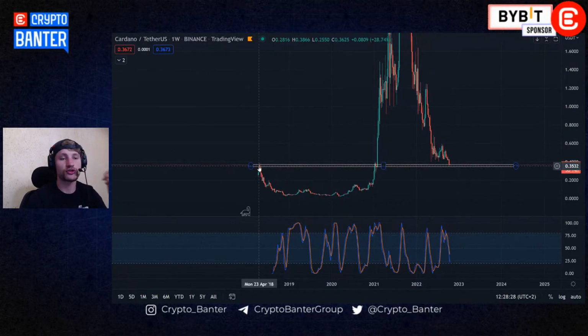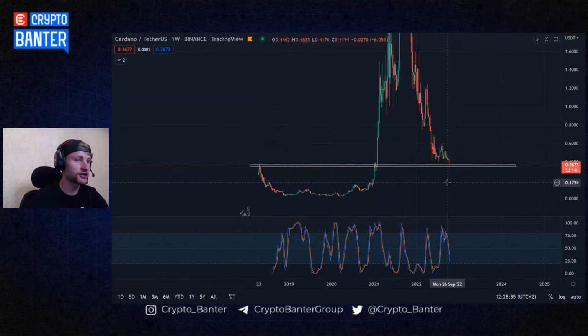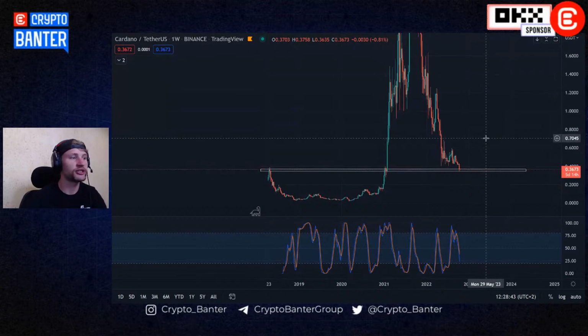Yeah, of the 2018 zone. It is there right now. So for me, it's quite crazy where Cardano is. There's a massive gap. And this is obviously if everything falls crazy. I would go put 1 or 2 cheeky orders around 18 cents, just in case, but ideally this is a dollar cost zone for me.